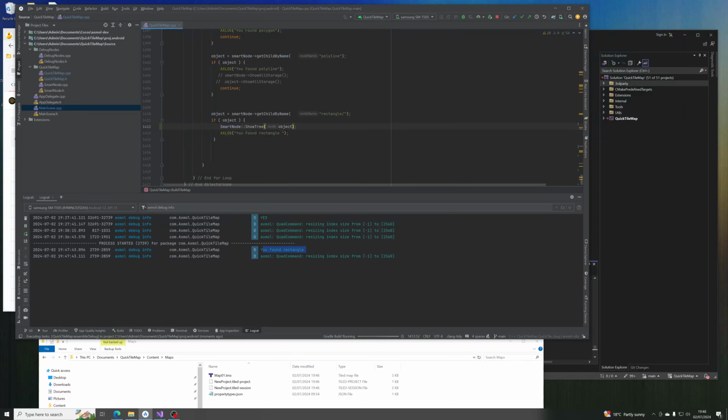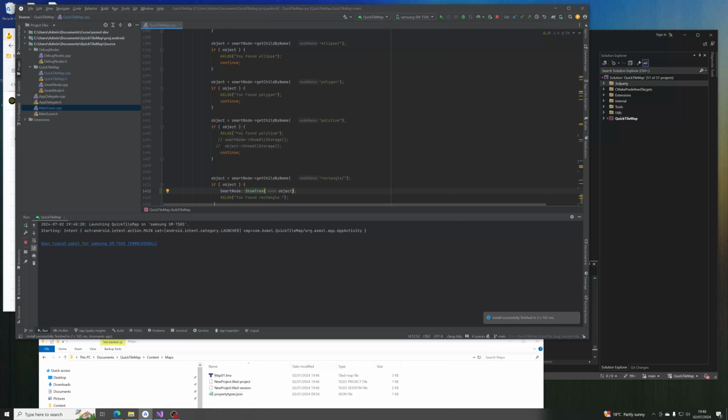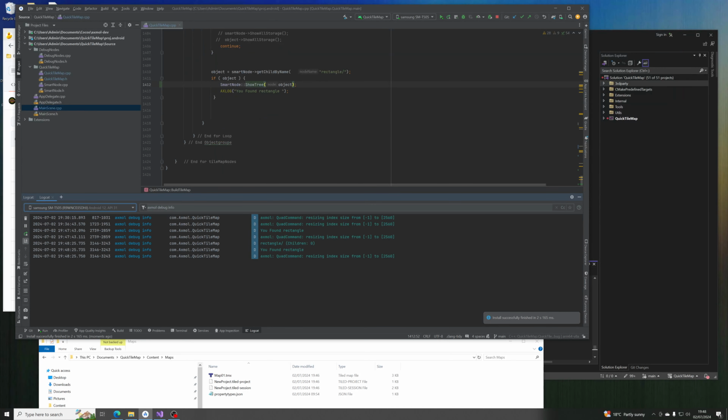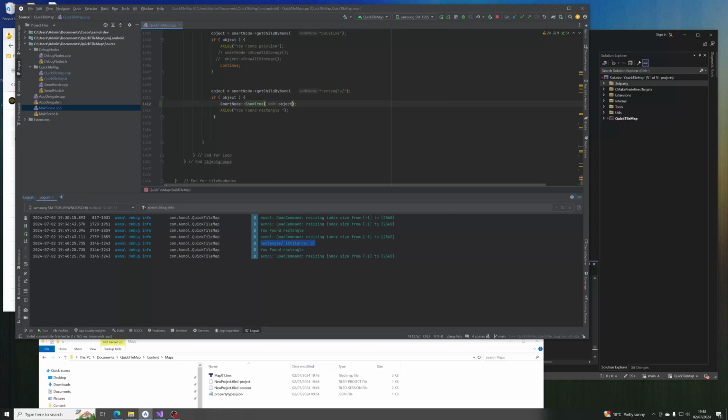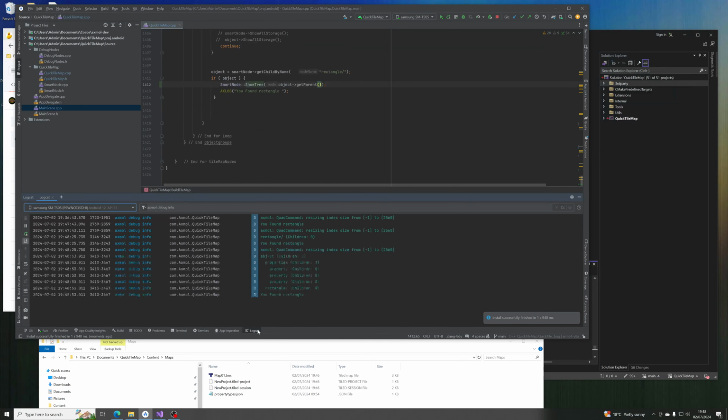So you can see it's already spat out. We've got a rectangle. Yeah, we searched for rectangle, which as you can see isn't in there, but it's been added. So now we should get some, no, it's got no children and it's just a rectangle. So we're already there. Let's get parent. It's probably going to show me the whole object thing, but that's all right. That's fine, we can go backwards and forwards.